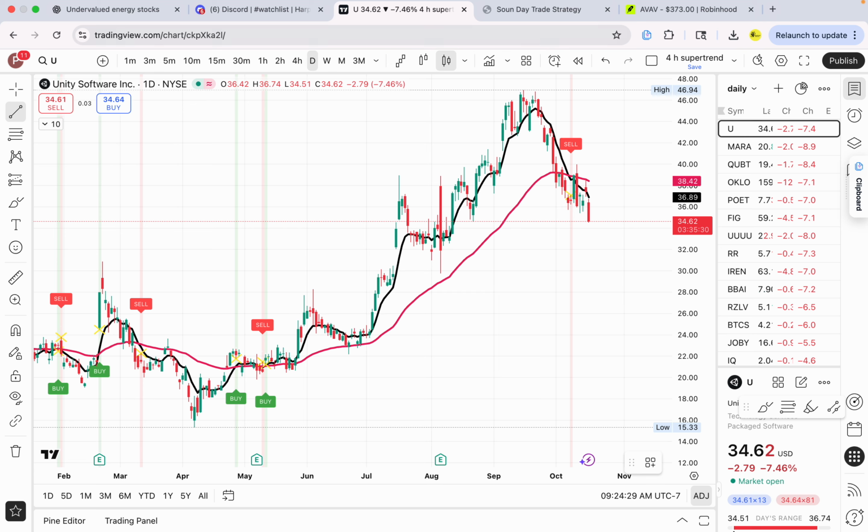Important stock, Unity Software. Unity Software, as you know, has a partnership with the tech giant Microsoft, and also Apple, Tesla, and Nvidia. So, is this the right time to get in the trade? Let's see together, if you want to see my strategy, what I'm doing with Unity.